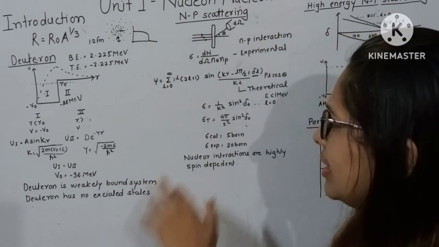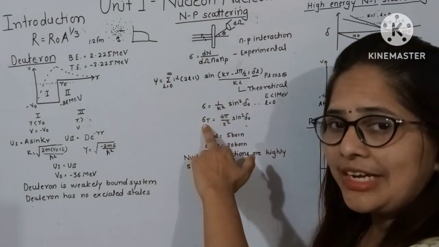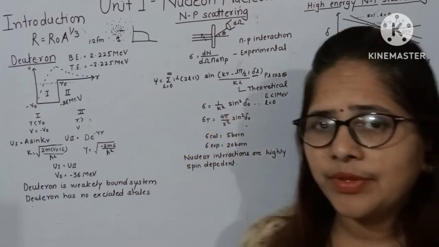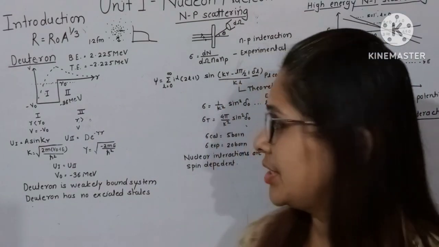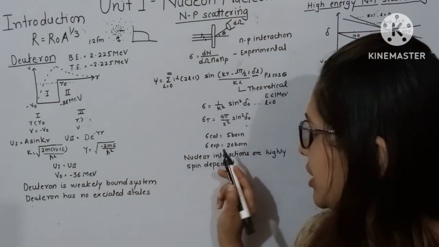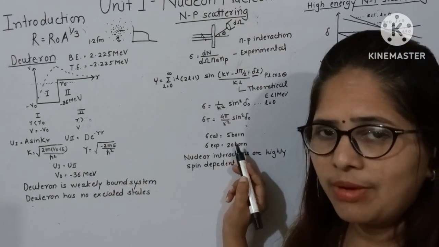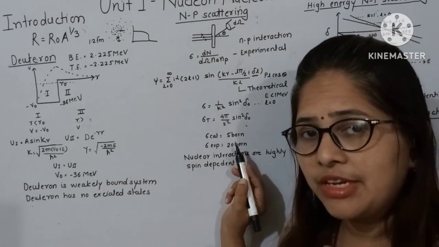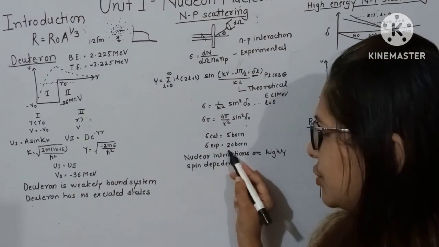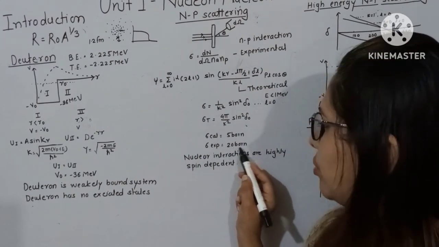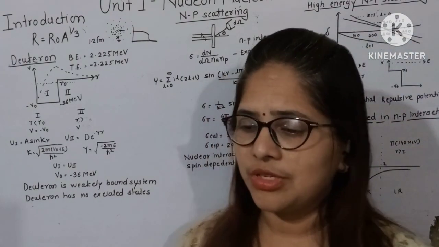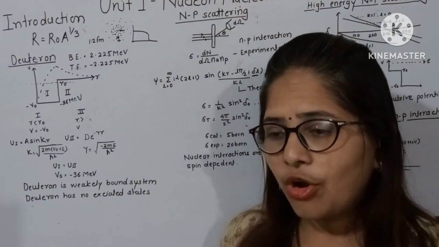We have evaluated this relation between the scattering cross section sigma and the phase shift delta also. Now, the theoretically calculated value for this scattering cross section was 5 bar. 1 bar is equal to 10 raised to minus 24 centimeter square. And the experimental value for this scattering cross section was about 20 bar. Now, what have we missed over here? Why are the calculations not matching?